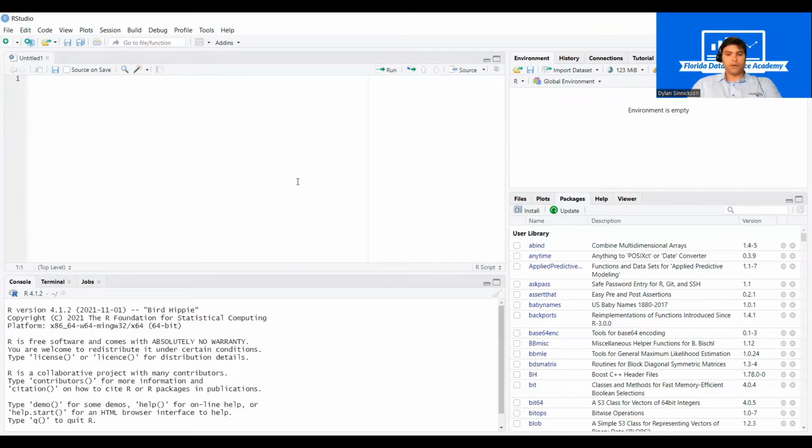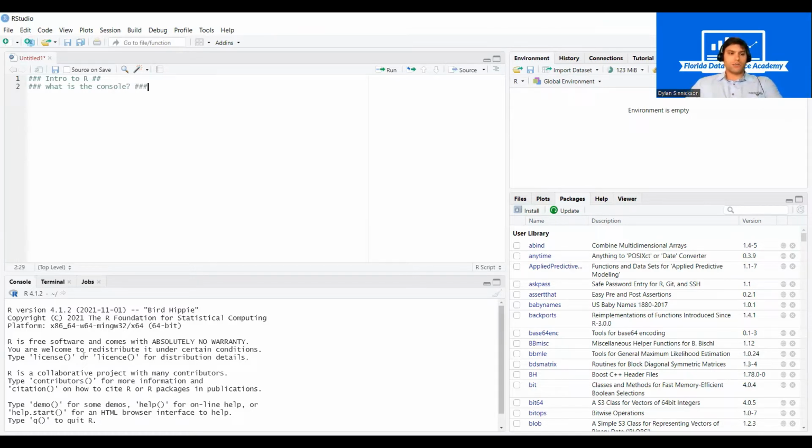So the first thing I'm going to do is write a comment to myself. If we want to write a comment to ourselves, we hold Shift and the number 3. That's going to give us the comment or pound symbol. You can see that the text is green. I'm going to type intro to R, and then click the Enter key to give myself a little bit of space, move down to line 2, and then I'm going to type, what is the console?